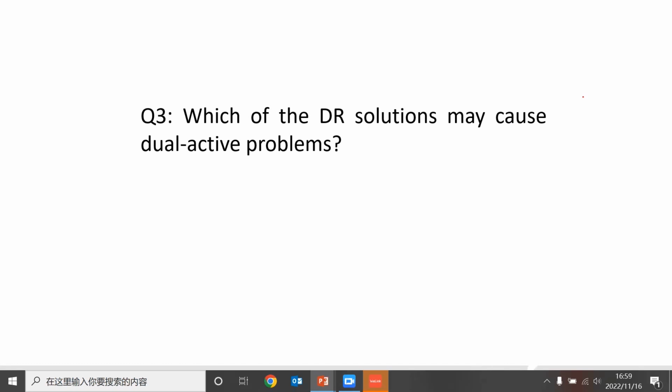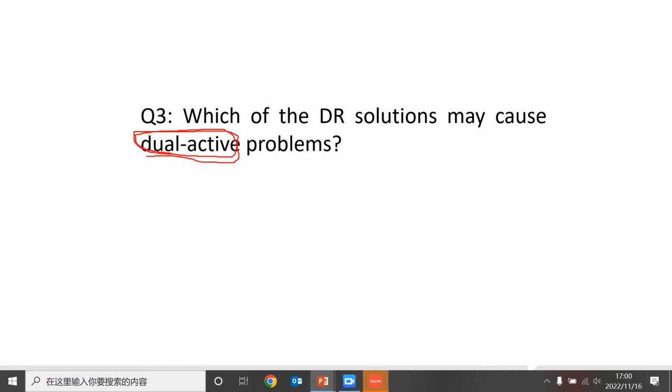And which of the DR solutions may cause the dual active problems? We say there's manual, automatic without arbitration, and automatic switchover with arbitration. Which one is going to cause the dual active problem? Remember, the dual active problem is the largest problem for disaster recovery.